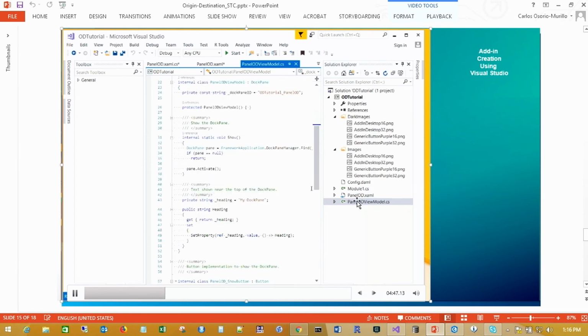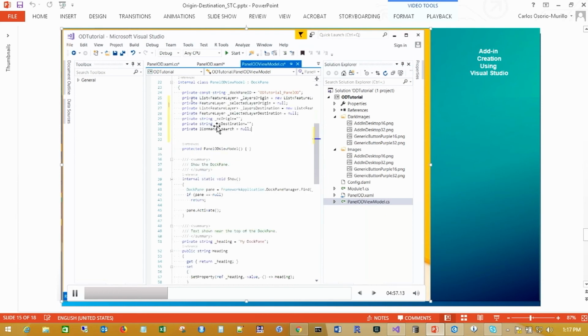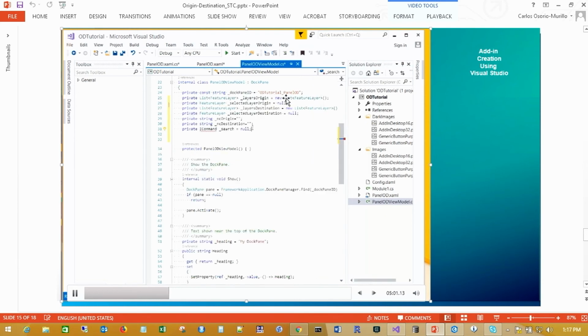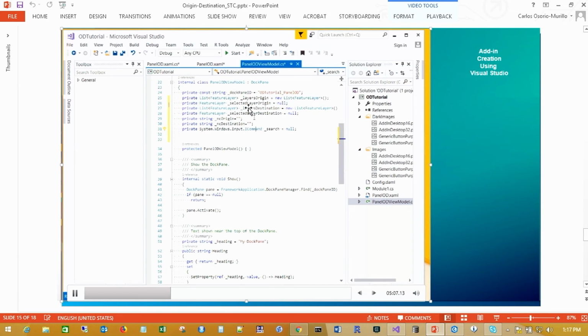Okay, we have the different variables. We know that we have the list of layers that we are going to use. I'm going to put all the layers here. You see, the list of layers is the one we are going to use to populate the combo box. When we select the layer, we create one variable to hold the selection.